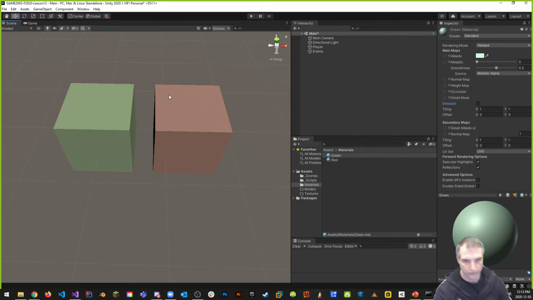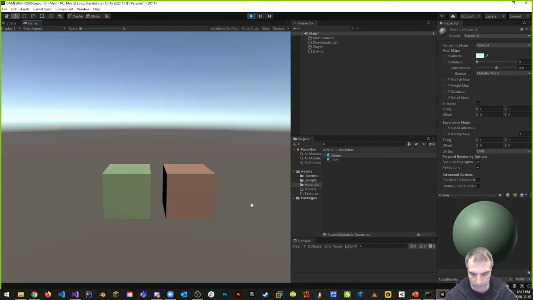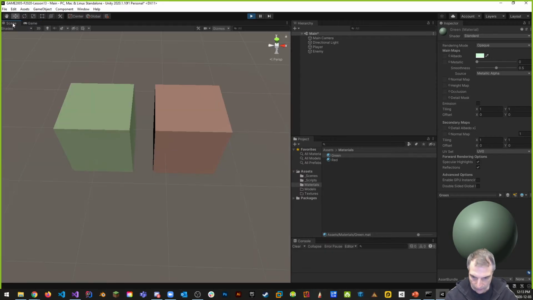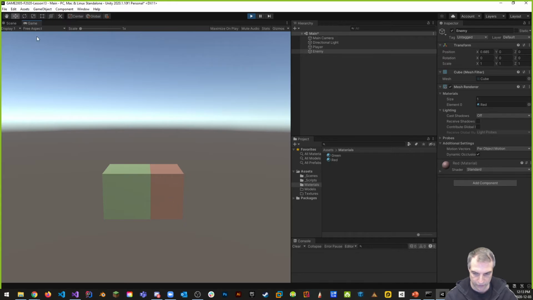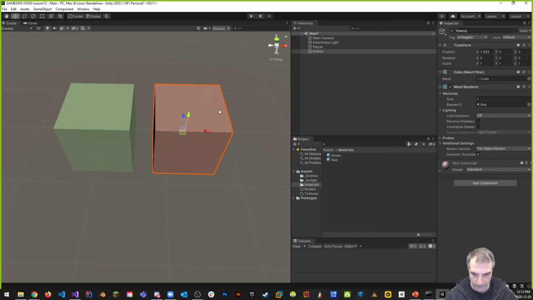All right. So we have this situation. You should all be with me at this point. So what we want to do now is, once we have our green material and our red material, if I run the scene, nothing happens. But we're able to see our objects live in the scene now. That's what you want to see. If I go into the scene when I'm live, I can still grab the object and move it to make it penetrate. And you can see now that they're penetrating in the scene. If I stop the scene, they go back to normal.